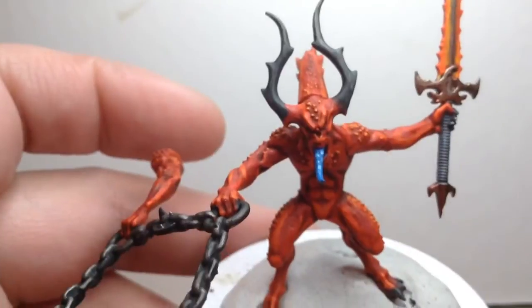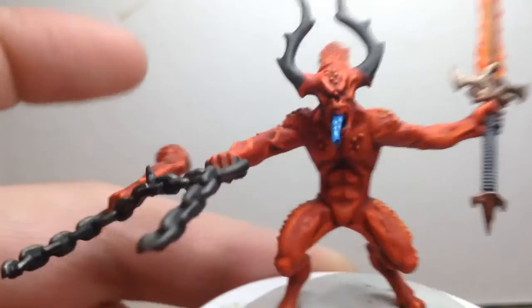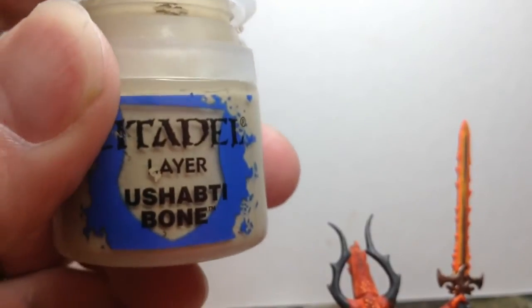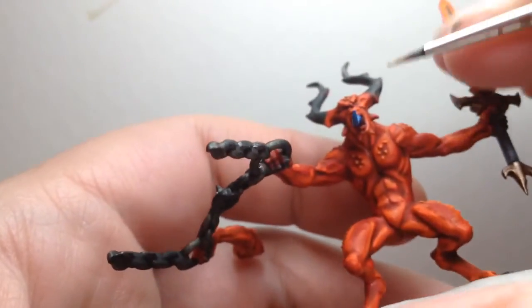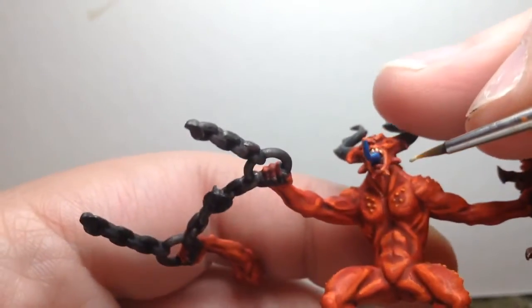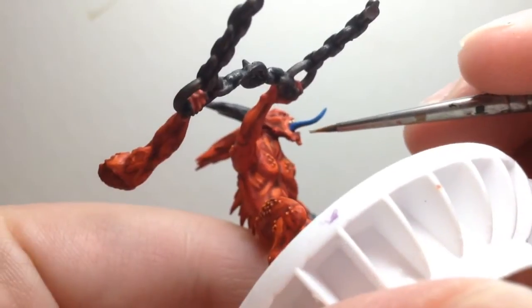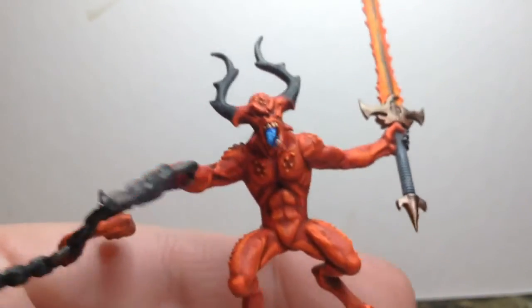So we're going to leave the tongue alone now and let that dry, because the next step is we're going to wash it. But we don't want to wash it right now because we'll ruin the fun taste buds. So the next thing we're going to do is finish up the mouth just a little bit more. We're going to take some Utabi bone, because the Utabi are useless unless they're in paint form. And we're just going to paint the teeth with this. Top and bottom. See, and now we've got some teeth. I have fangs now.